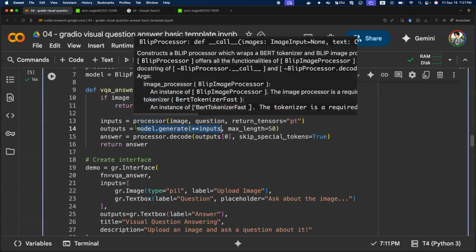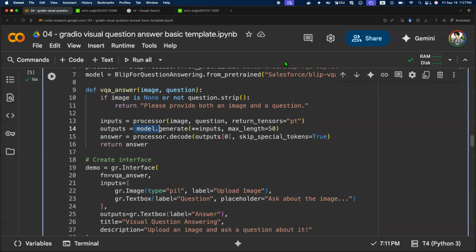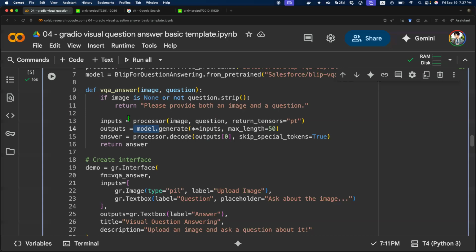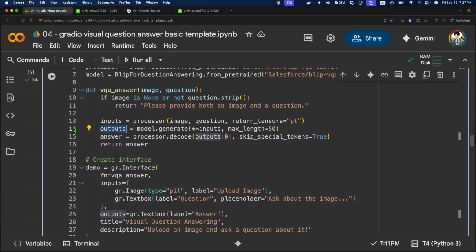So that's a long explanation of what goes inside that model. It's basically a bunch of numbers, a bunch of weights that explain what I just showed you here. Make sense? Okay. So you have your inputs, you have your outputs, and whatever this output is at this moment, line 14, this output is still the tokens, right? It's not words. So in the end, you convert the output into the answer, and then you return the answer. Make sense? Any questions?